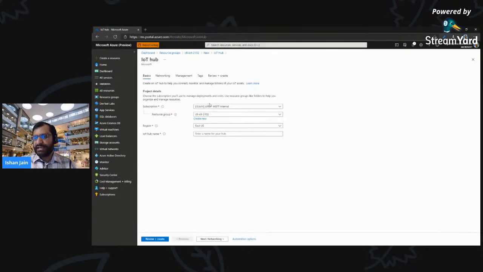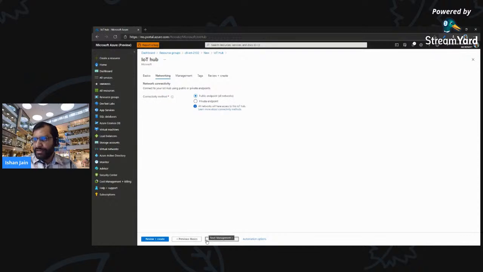Because I went through my resource group and clicked on add, it actually filled in a lot of information for me. The subscription, the resource group, and I'm still in Dublin, so I will use North Europe again. And let's call it something. So CLL IoT Hub 2102. Again, same way to name it, CLL for Cloud Launch and Learn, the type of service it is, and then when I created it.